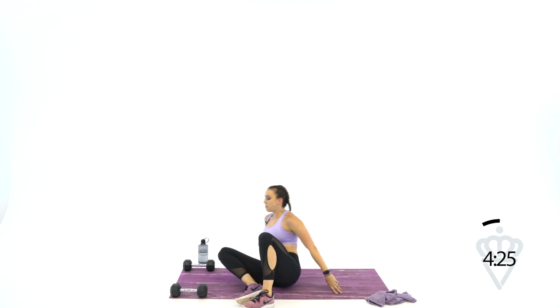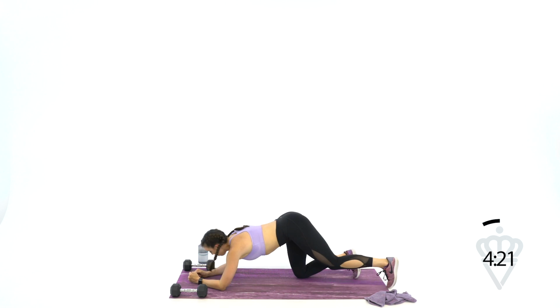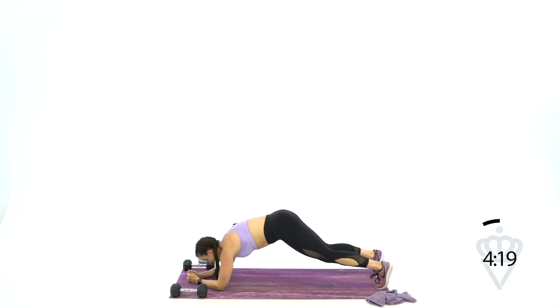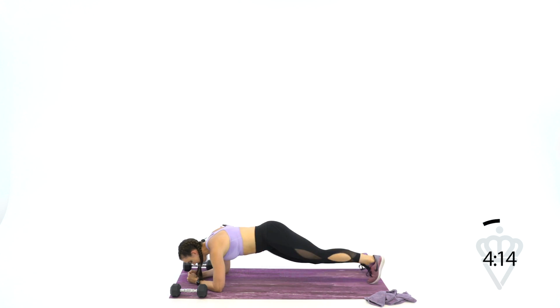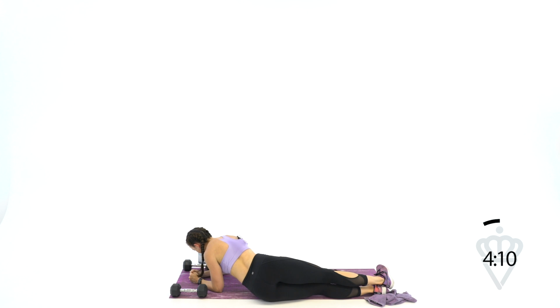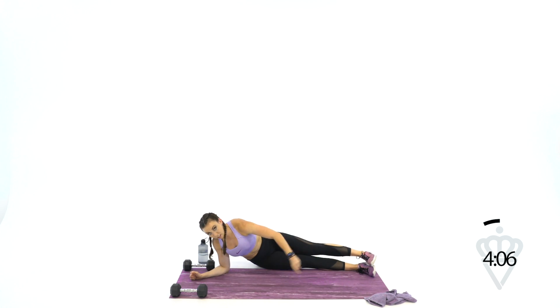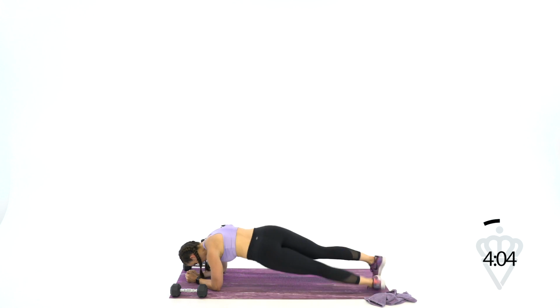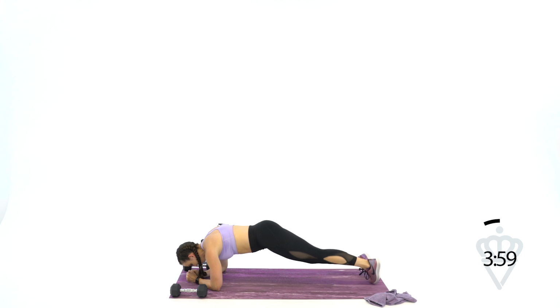Whew. Your last minute, plank hip taps. This is gonna be a tough one. You are tougher. Here we go. Forearm plank. You're rolling your feet to the side. Touch one hip, touch the other. Stack your feet up on each side. When you roll over, your feet are right on top of each other, okay? Last 30.